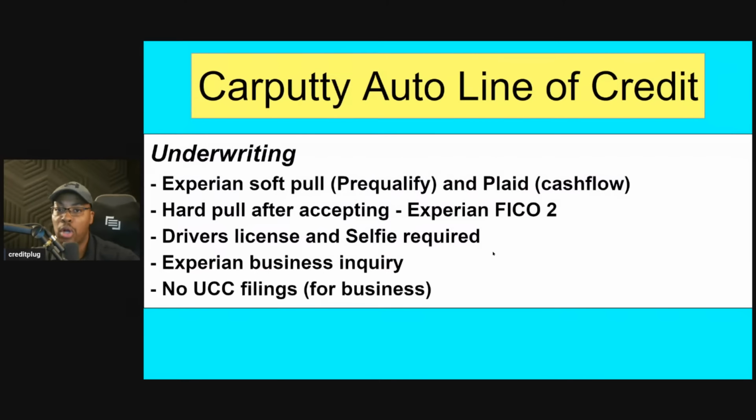Now, if you have multiple cars on your Carputty line of credit, you could be making a different payment amount per vehicle that you have on that line of credit, right? So they're actually putting a greater emphasis on your installment history, right? So whether you have previous mortgages, not to say you need it, but any type of fixed repayment, that's going to be a heavier emphasis versus how you manage your credit cards. And that's actually not surprising when you look at it, because traditionally, auto loans are just fixed monthly payments. So they want to see, okay, how have you managed accounts where you had to make a fixed monthly payment over a specified time frame.